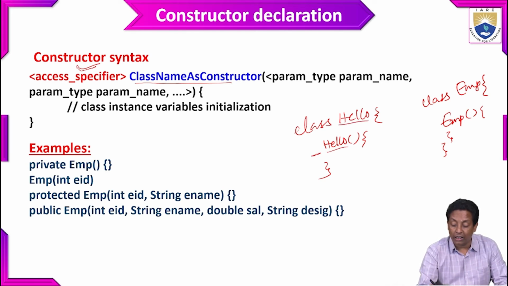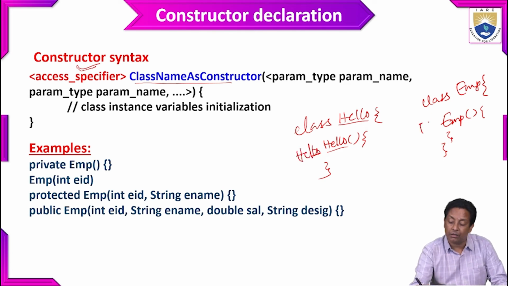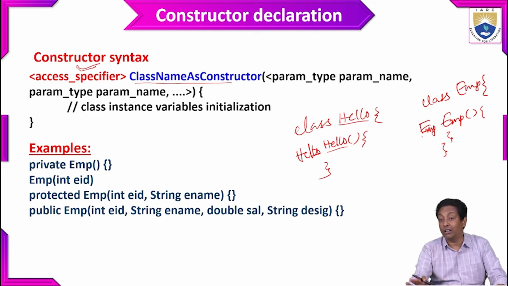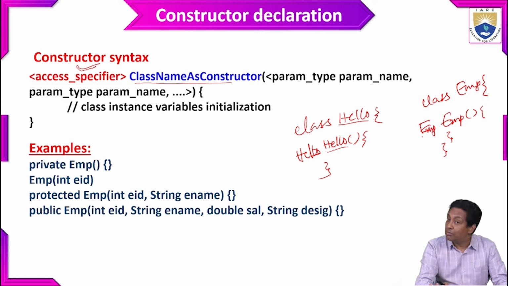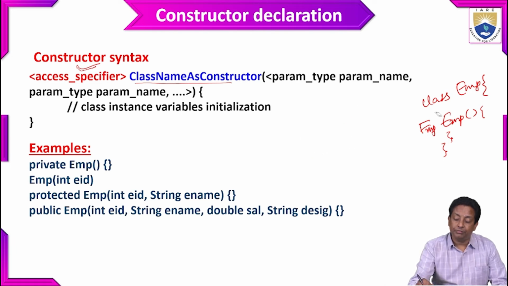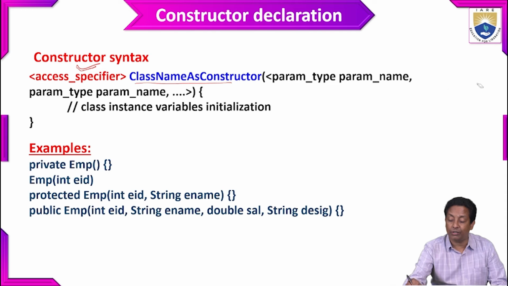And a constructor doesn't contain a return type because its default return type is the class type itself. The Hello class constructor's return type is Hello itself. The Employee class return type is Employee itself. It's not void. Because we are not mentioning any return type for the constructor, we shouldn't assume that there is no return type. We should not mention a return type for the constructor, but don't say constructors do not have a return type. The same class type is the return type of the constructor. So we don't specify it. Mentioning Hello two times doesn't look nice, right? Okay. So only access specifiers we can apply in a constructor.